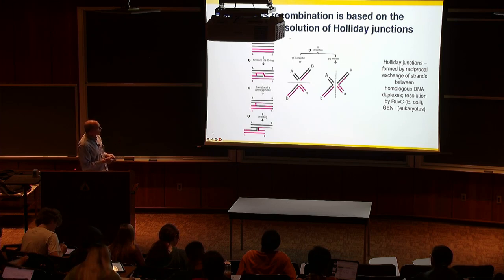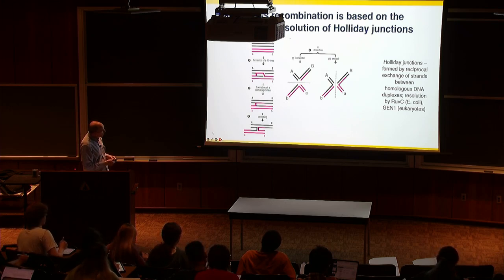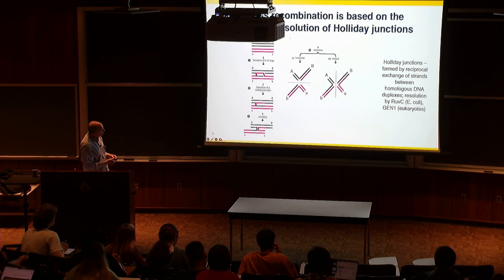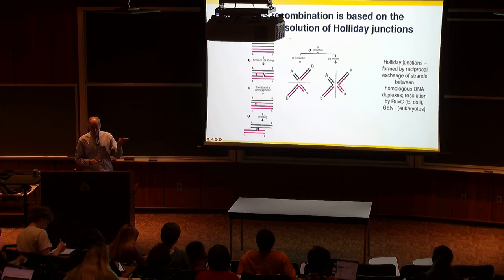And now, if I just redraw it up here on the right, but now I bend up the big A and big B side, so they're bent up at 45-degree angles, and I bend down the little B and little A sides, so they're bent down at 45-degree angles. Then it looks like I've drawn, just as I've drawn them here, and in addition, you can draw a scissors cut, either horizontally or vertically. And these are the two ways you could resolve this structure. That is, by enzymatically cleaving and then ligating.